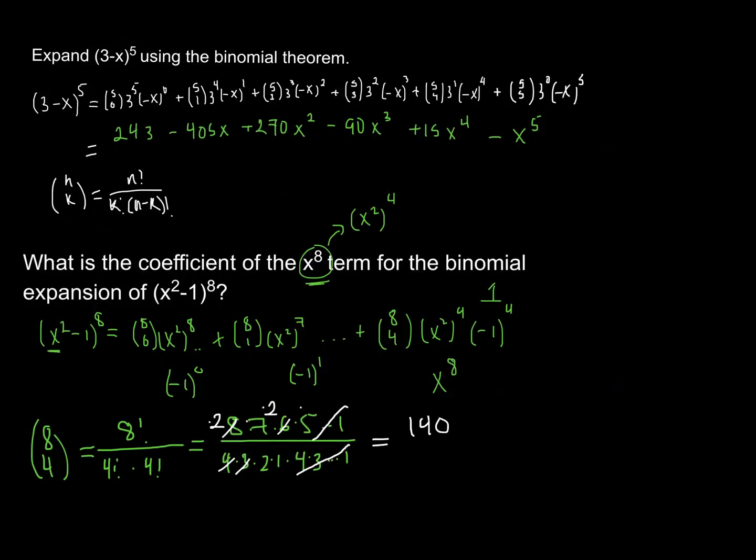And in my denominator, I have 2, which is just giving me 70. Right? And then what I could have seen is that I could have gone through and said, hey, 2 over 2 is also 1, and so that's where I cancel that other 2. So here this is 70, this is 1, so I have 70 times 1, which is just 70, and so the coefficient of the x to the 8th term is 70.